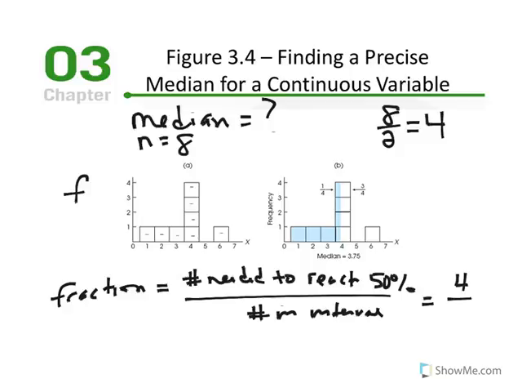So what we're going to do is move from left to right until we collect enough frequencies or scores or boxes to reach 4. Here it's shaded in blue already, so we have 1, 2, and 3. And at that point, we can't go any further. It's kind of like a roadblock because the next interval has 4 frequencies. So we recognize that this is the interval of interest because it contains that 4th frequency, but it has 4 frequencies or 4 scores.